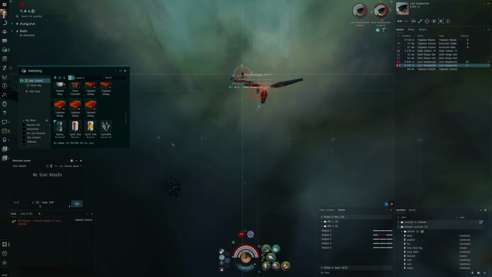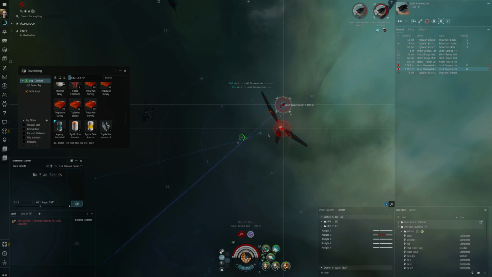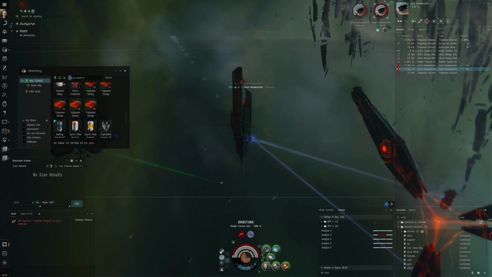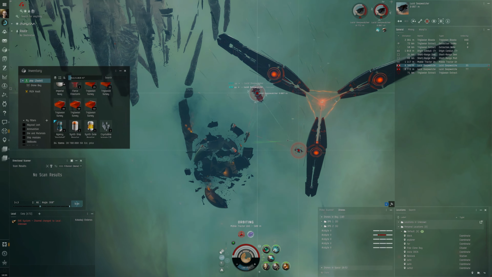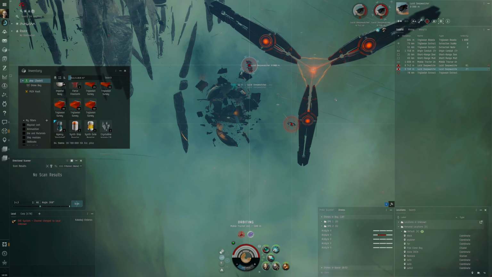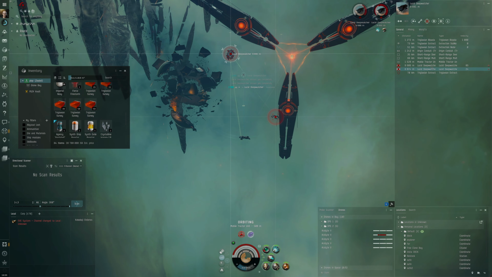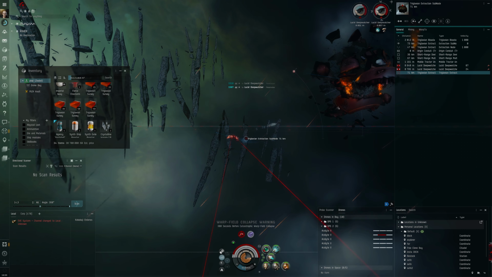Let's go and deploy the MTU here. And then we'll orbit here at 500 on the MTU. 70 kilometers away, that thing is. Now we could actually just stay here and destroy them. Or we could also go to this extraction node and pop it actually. We might try to do that, see if we can do that.